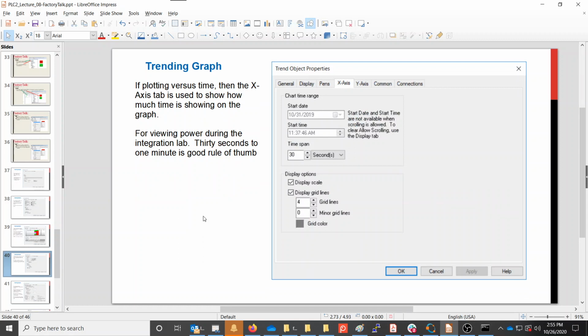Your x-axis, if you declared an XY plot, would give you a min-max range for it. But if you didn't choose XY, then it's going to be time. But you can then select your time span. Do you want it plotting per minute, per hour, or maybe you want the span, which is the width of the clock, to go for 30 seconds or 30 minutes or whatever time span you choose here.